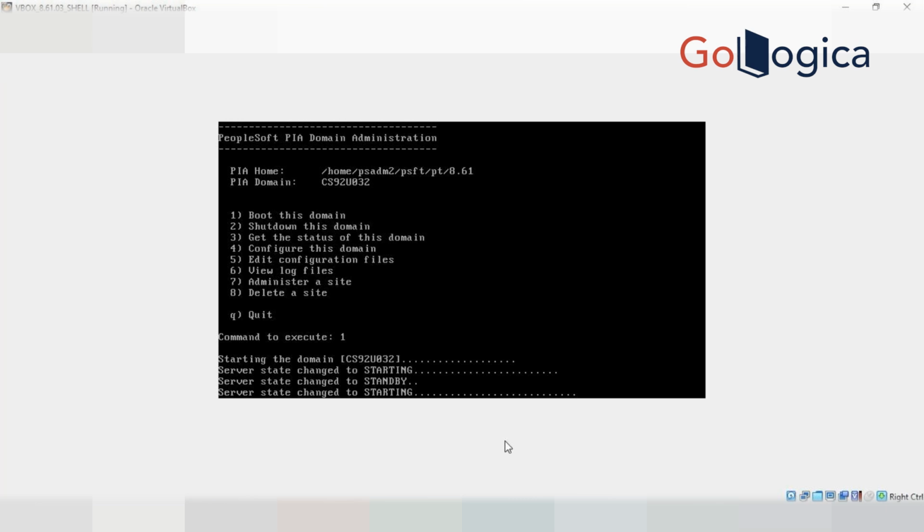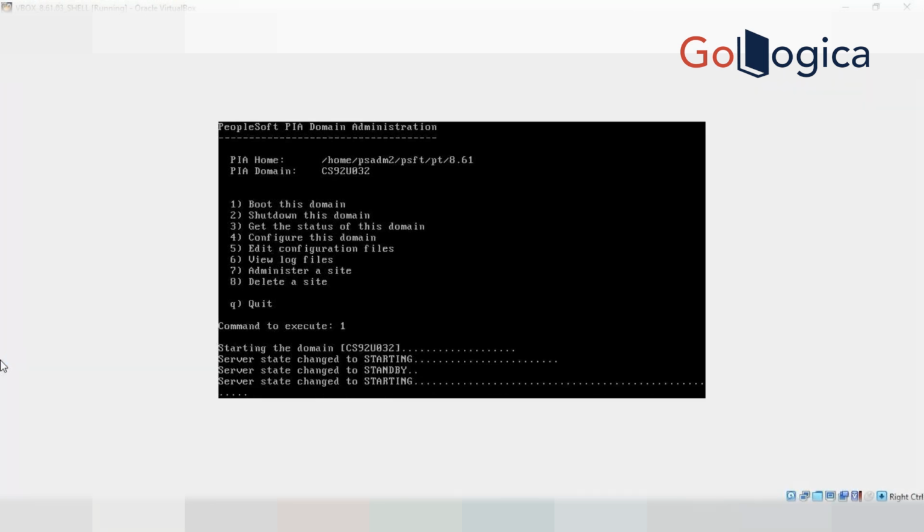Okay, I guess we've made one small mistake. We have to specify the path till PS reports in the web profile. Anyway, that value is optional. I don't know, maybe while configuring the web server, we had given the wrong path. It was not till PS reports. That's what I'm thinking, but let's verify.